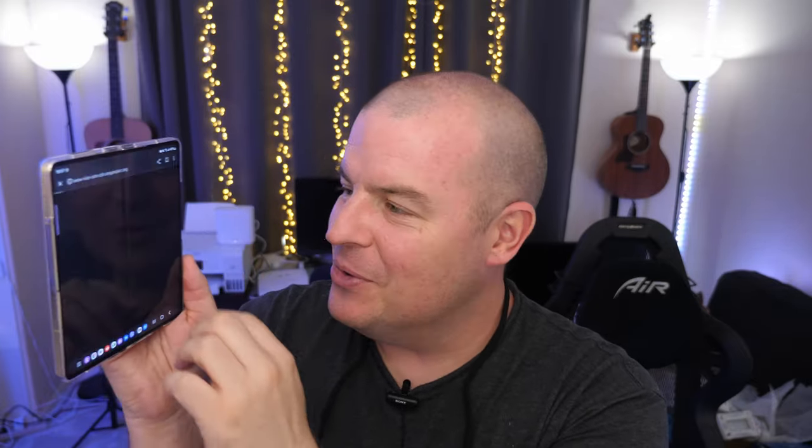There you guys go. Seems fine, works fine. Just to show, everything works fine. Look at that. Perfect. Galaxy Z Fold 4, screen protector off.